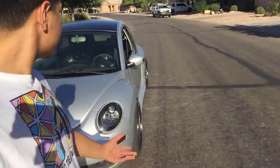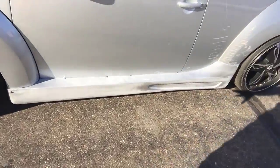So guys, car is all said and done, as you guys can see. It looks pretty decent. It looks really good, man, for what it is. A rattle can spray can job is not the way to go when it comes to painting a car like this, because the color didn't really match up as we wanted it to. It matches pretty well, but you guys can see the clear is kind of foggy. So that's when the buffing comes in and the sanding and all that good stuff.